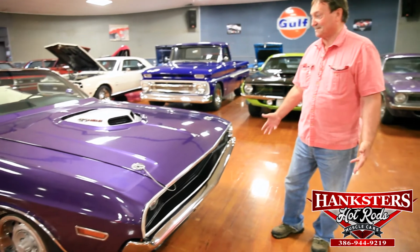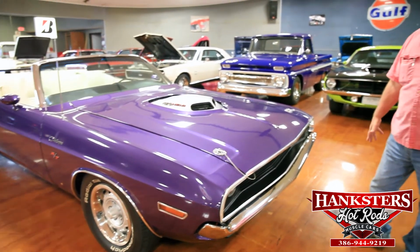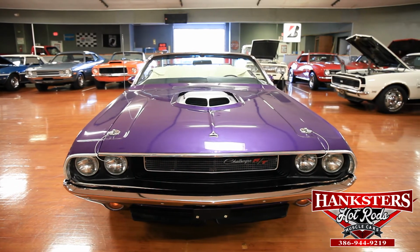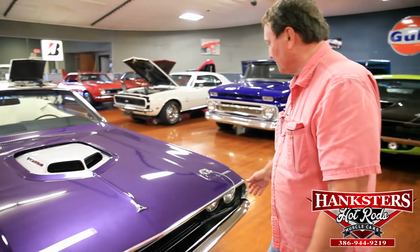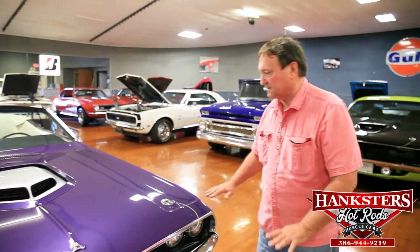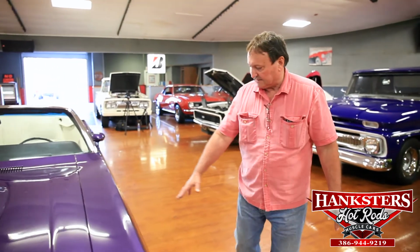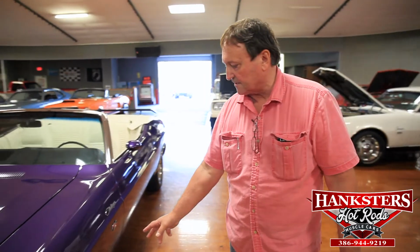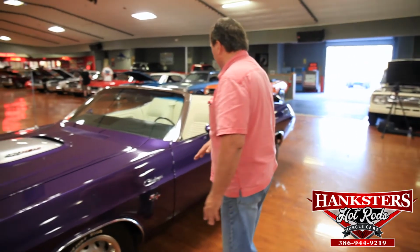It's a plum crazy Challenger convertible. I mean, how much crazier and how much more special can it get than that? Shaker hood, original factory type hood pins. The chrome, the fit, the finish in the front is absolutely phenomenal. If you look at all the gaps on the hood, the trunk, the doors, everything fits exemplary. The fit and finish of this car is second to none. It's got the original factory style rally wheels in it, the correct color argent centers, the badging. There's no marks or anything in the windshield.